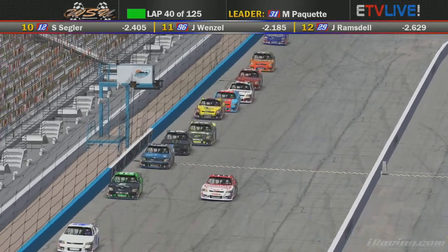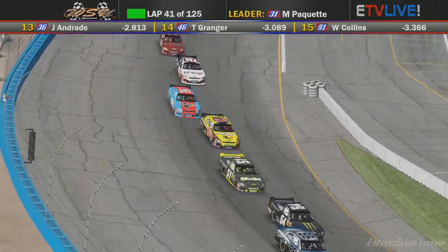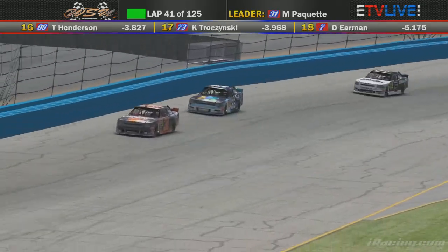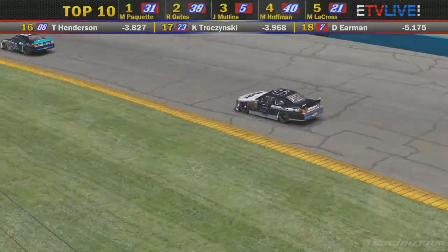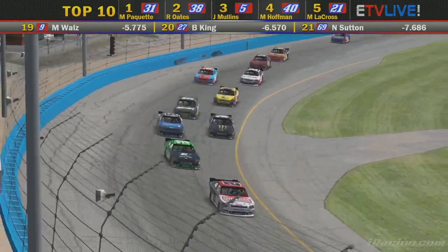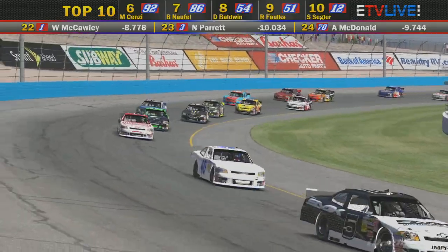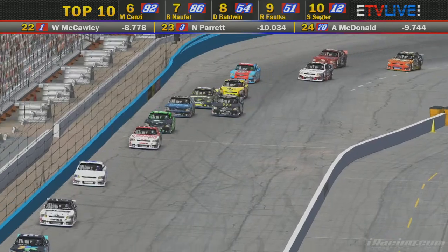Your leader is Max Paquette by a half second over Ryan Oates. Oates and Paquette are trading quick laps up in front of this field. 3rd place is now Mullins. Hoffman has found his way to 4th. The battle is around 6th place here as the 54 on the inside of Dalton Baldwin and the 86 on the outside of Awful. This is the battle for positions number 7, 8, and you had Falks and Seigler into the mix as well. 2 cars ahead of them as well of Lacrosse and Senzi.